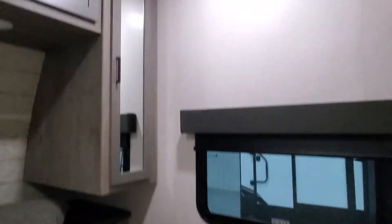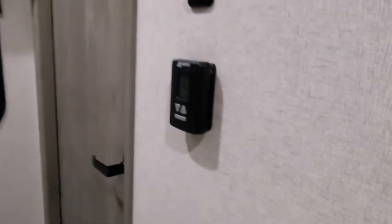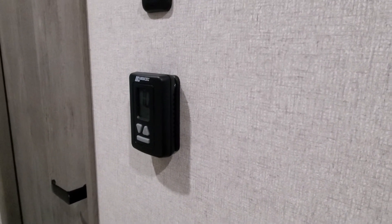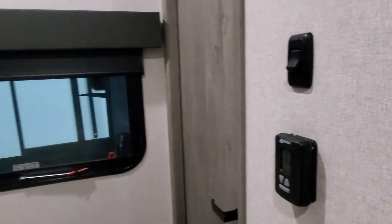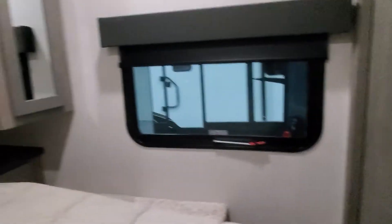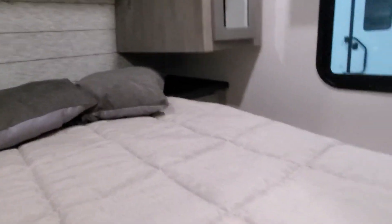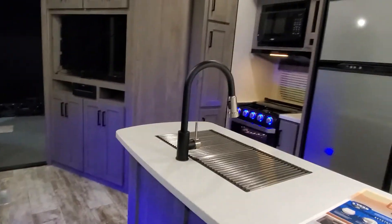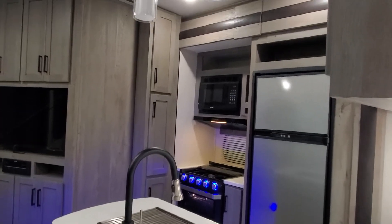A grown-up size shower, which is super nice. And in your master bedroom you do have your second AC unit and a second thermostat — this will only control the AC in your bedroom. The other thermostat when we first walked in was for your main living room AC, which is also ducted into the garage, and for your furnace. Let's take a peek underneath the bed — nice storage, a little hidey hole to put your goodies.